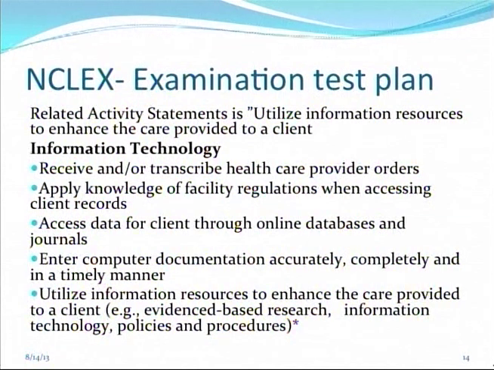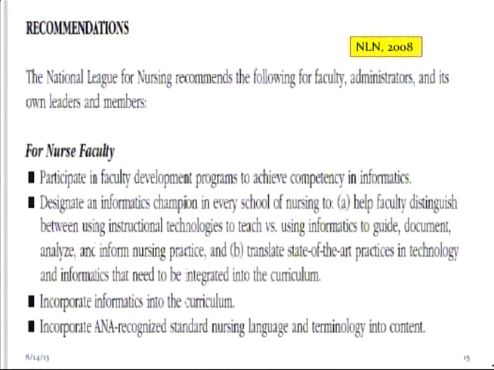This is what was written on the NCLEX website. So this is the kind of activities under the information technology objective that the students have to achieve. So this is part of the academic part of informatics. As I said, the National League for Nursing in 2008 made recommendations for faculty, deans, and the National League for Nursing themselves on how to expand the positions, how to work on it, and how to fund informatics projects. So this is part of the faculty recommendations.